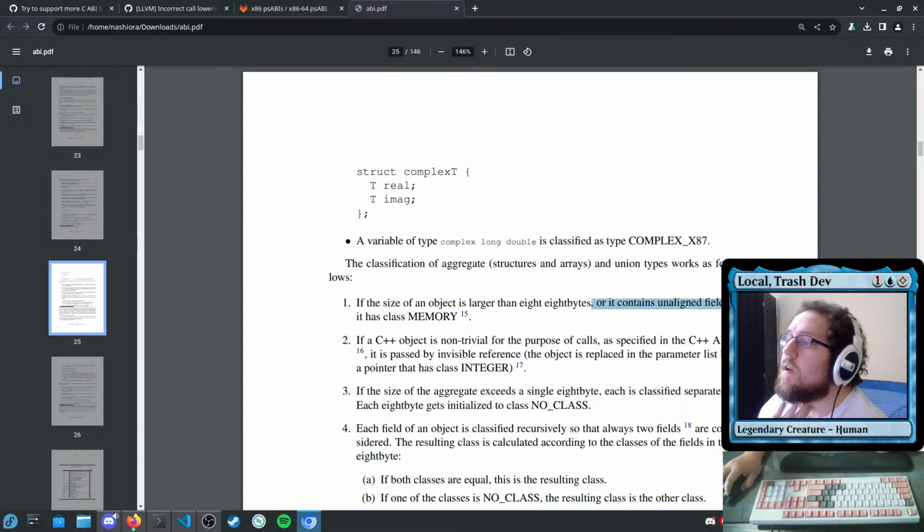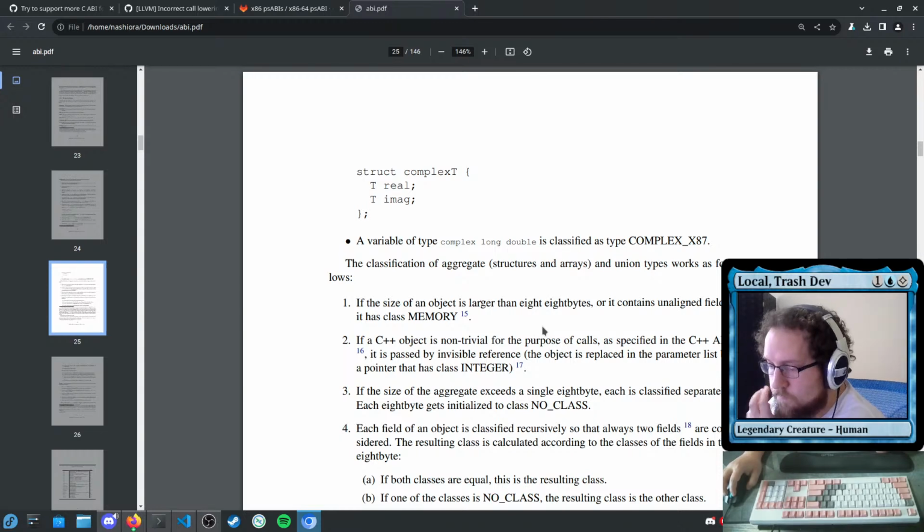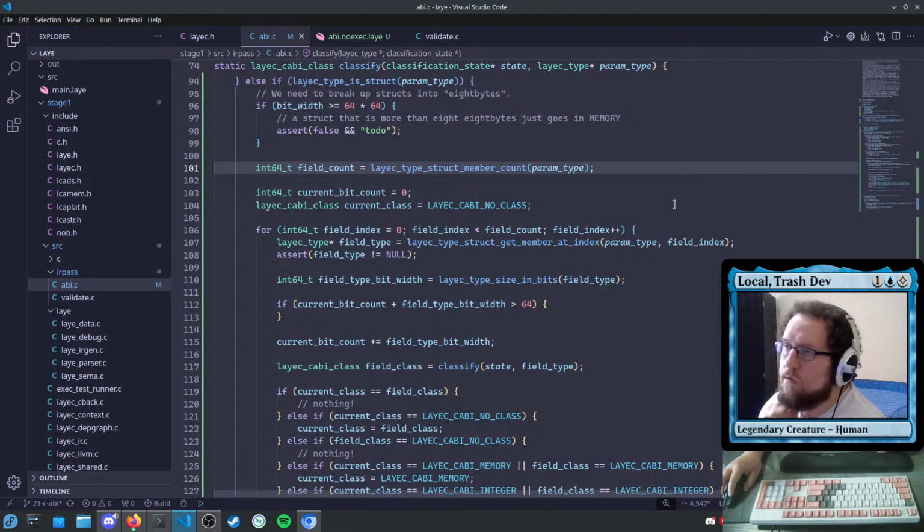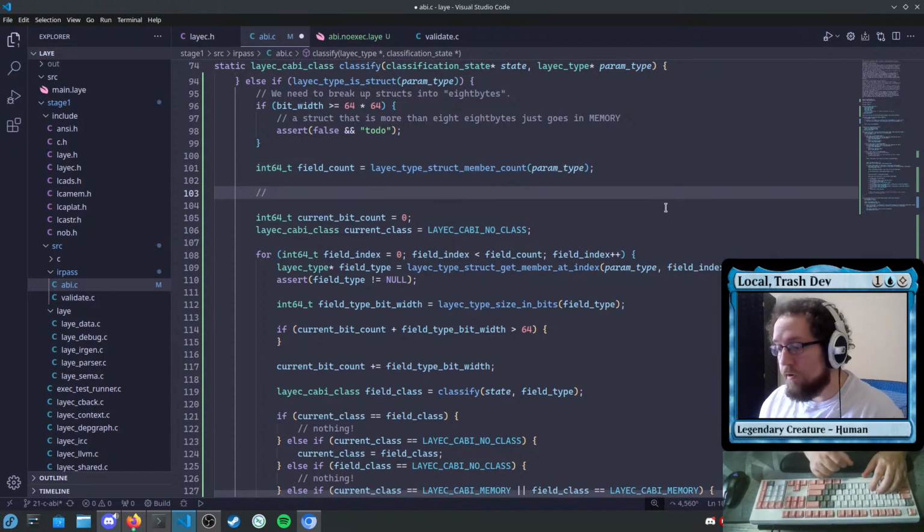I guess we also have to check if it contains unaligned fields, which for now is not possible. If it's unaligned, it's just memory because you can't really split that. You'd have to split it across registers otherwise, which is a bit too janky. Currently, there's no way to have unaligned fields. The only option is aligned fields in Laye until I introduce other things.